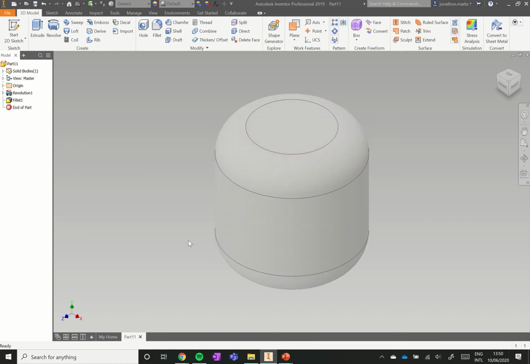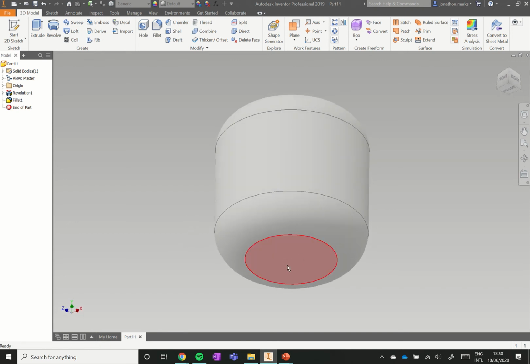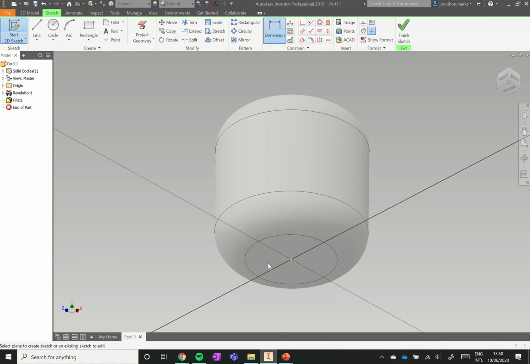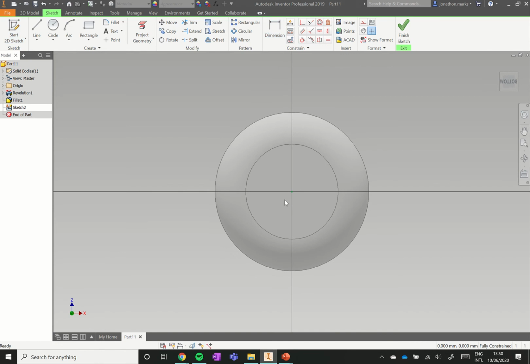Next up, we're going to rotate the head round, so holding Shift, holding the middle of the mouse button down, and I'm going to sketch a small cylinder on the bottom of this head here. So you're going to click Start 2D Sketch. And I'm going to click on that cylinder on the bottom, that circular area on the bottom there. I'm going to go over to my circle tool. I'm going to hover over the middle there. And I'm going to click in the middle, and I'm going to just drag out and create a circle. I'm going to go up to dimension.